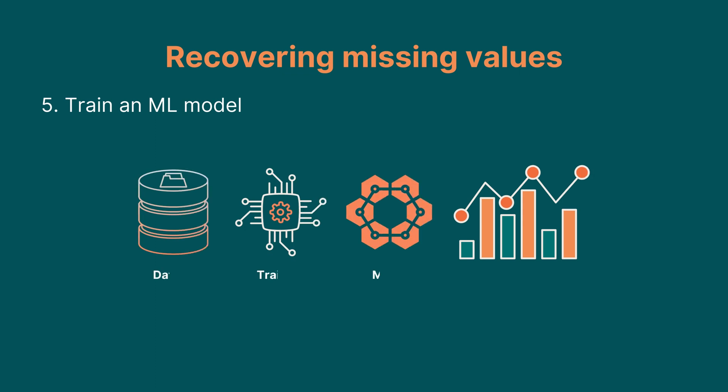Lastly, it might also be possible to train a whole new machine learning model to find out what the missing values should be. But most of the time, it is not worth the time or the effort. So judge for yourself which approach you take, but don't forget that the ability to choose the correct approach also comes with experience. Whatever you decide to do, it would be good practice to note down and document your approach and stand by for any implications on the performance and the predictions of your model.